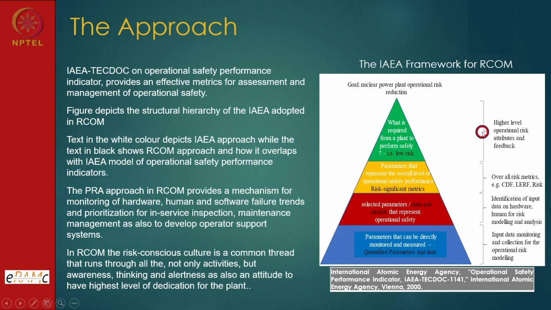The first one was the higher level of operational attributes. You can assume this will be something like a matrix presented to the operator, wherein we mean by risk the core damage, or I have a risk monitor. I will present what the level of risk is here, and for different systems what the unavailabilities are. Then the risk significant matrix means I have a PRA, and again we are presenting to the operator how to achieve the lowest risk level.